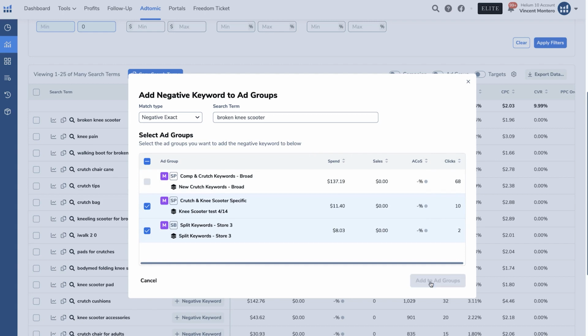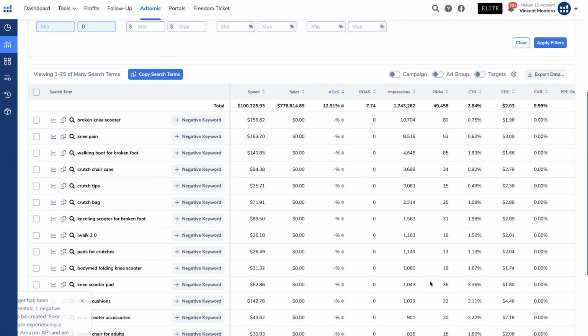the rest of these. Now, this is a manual process, and it would take time to go through these one at a time, but the point is that we make it much simpler to find and locate this type of waste and make it negative, or you can create rules. If you wanted to export this data as well, you could go ahead and do that, and across the board, make things negative that are wasting in this example.